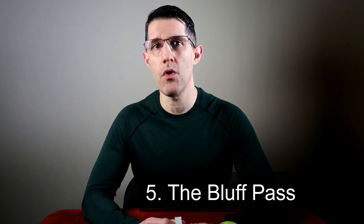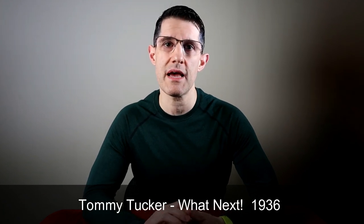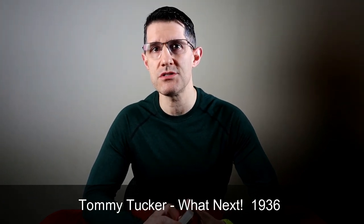Now this is a very old card control. It was published back in 1936 by Tommy Tucker in his book, What's Next? It was a book on card magic that was all text. There was no photos in there. And I remember that it was called the bluff pass or the fake pass. And the mechanics are pretty much the same as they were then.